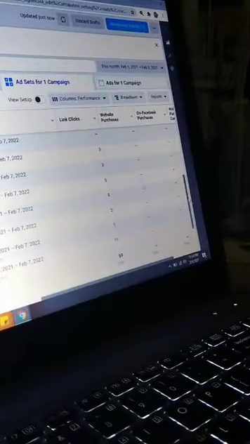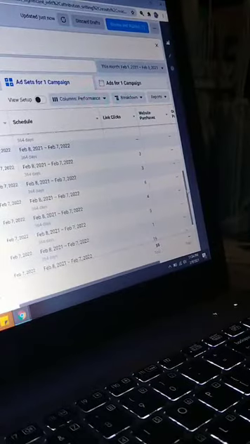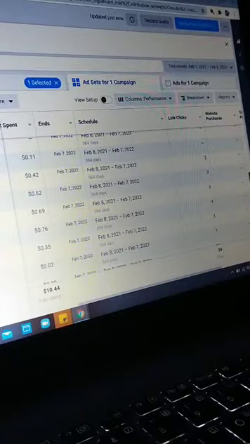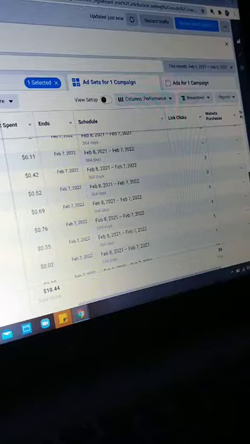So let me see if I can find a little bit better story for you so you can see all the different ones. There we go. Okay, this is a little bit better. So can you see, and let's see if I can zoom in on this. This isn't going to be that great, but if you can see along the left side of the screen, you can see what I've spent so far on each of those. So I spent 11 cents, 42 cents, 52 cents, and these are all those different targets, okay? So I spent 42 cents on woodworking, and it got me 3 clicks. So what is that? Not quite 15 cents a click.